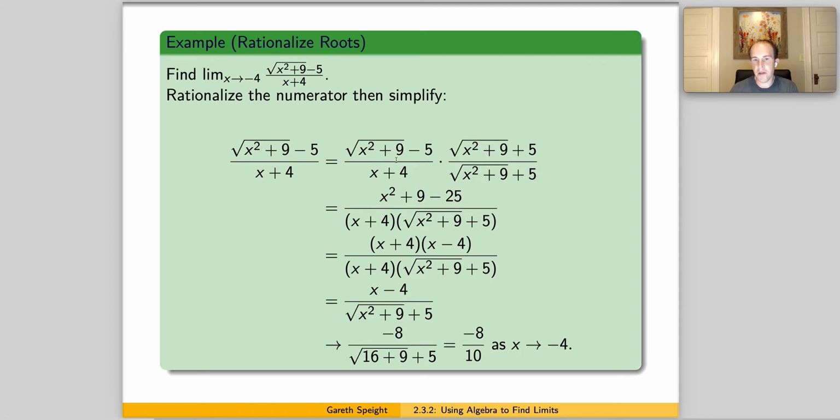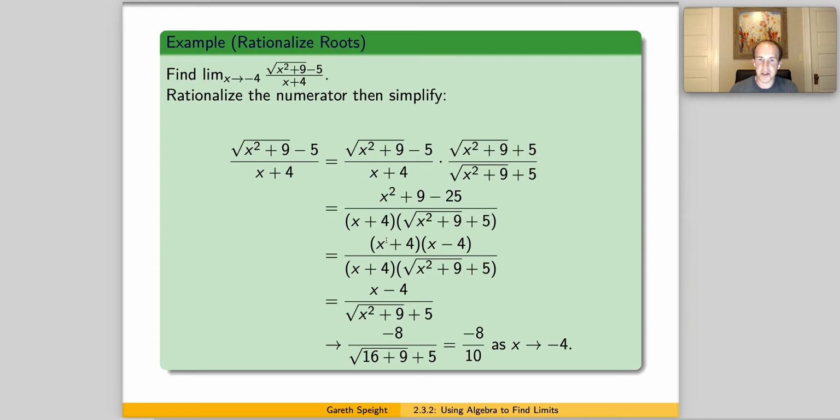We have a square root of something times the square root of something, so we just end up with the something, which is x squared plus 9. Then we have a square root times 5 and a square root times minus 5. Those cancel. And then we have minus 5 times 5, that's going to become minus 25. So that becomes the top. On the bottom, there's nothing nice to do. There's just x plus 4 times this huge mess, which we just copied. If we go back and look at the top, we have x squared plus 9 minus 25. That becomes x squared minus 16. We can factorize it as x plus 4 times x minus 4.